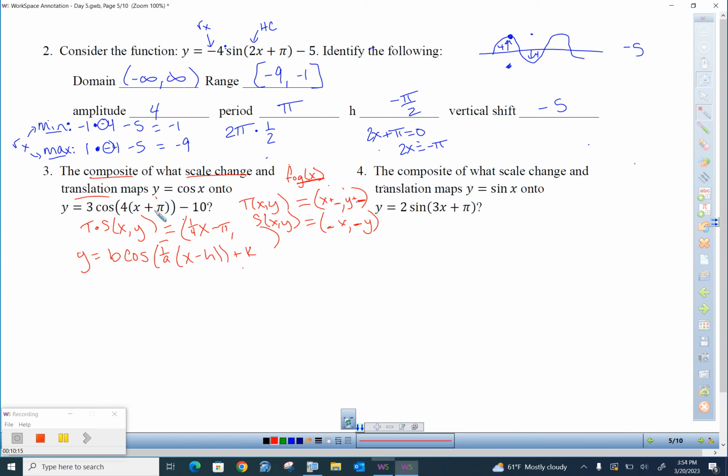Okay, and the reason this is actually h, because every time we were solving for h before was saying it equal to 0, is because of the extra parentheses. If I take 4 times the quantity x plus pi and set that equal to 0, I can divide this 4 off as if it weren't even there. And that's why that negative pi ends up showing up here. Okay? So if it's factored out like this, which you won't see very often, then you can just switch the sign. Otherwise, you're setting equal to 0 for h every single time, just like we practiced up above.